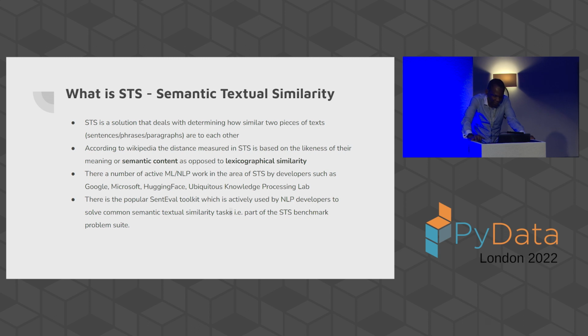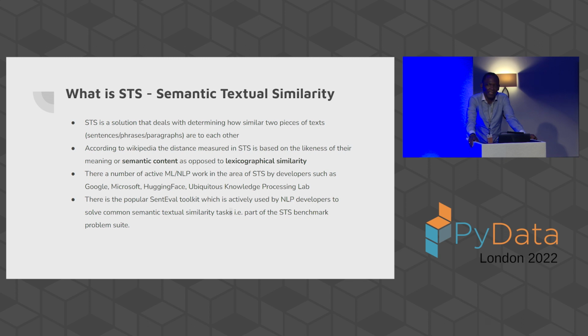As I indicated earlier, this area is a growing space. Some of the key players in this space are the usual suspects, Google, Microsoft. In my involvement in this, I realized that some of the latest technologies that have come to light have really come from some of the things that Hugging Face have been doing. In fact, a lot of the recent language models are out there now. Most of the most powerful ones are coming from Hugging Face. And I've had a chance to play with some of these and compare one against the other.